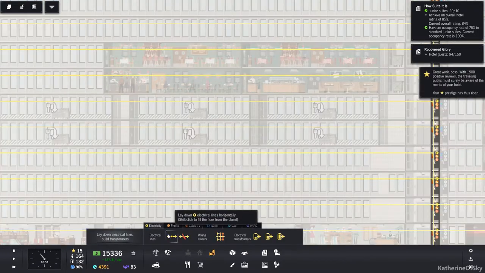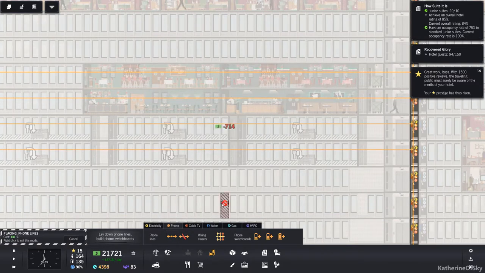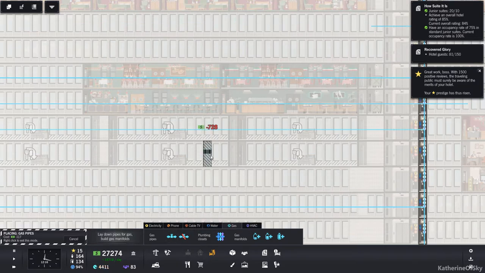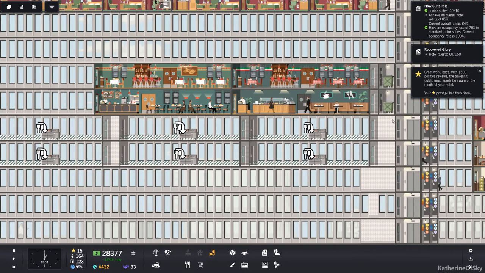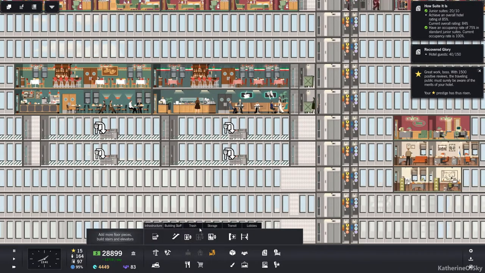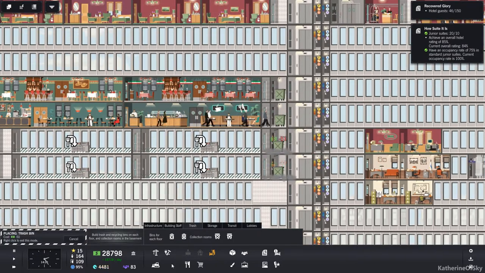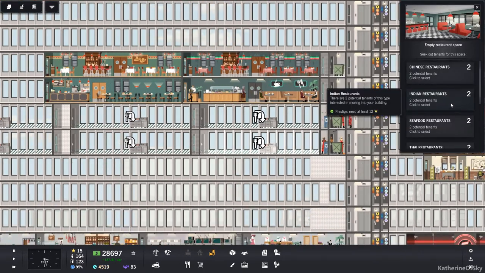Alrighty, so let's make sure we've got all the utilities we're gonna need. I think we're gonna need phones for these guys because people like to make reservations. Water, yes. Gas, we need. There we go. Oh, I do have to have that gap. I need to have trash and recycling. Very important, because these guys get a bit touchy about that. They want to be able to produce things normally, as we all do.